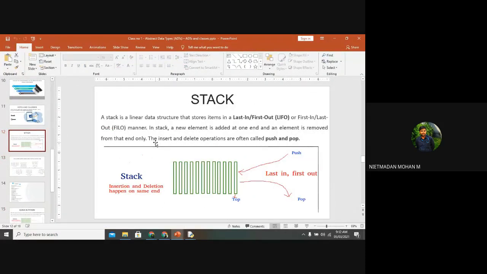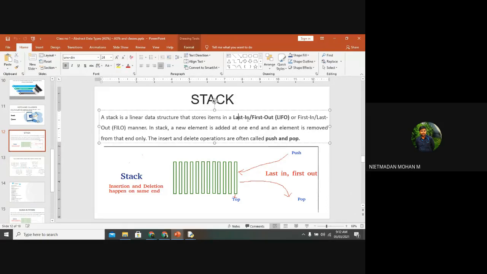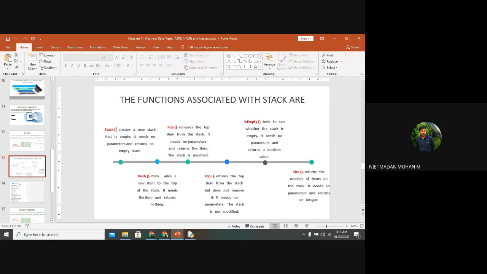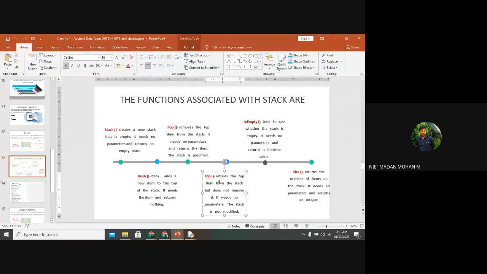Yes, sir. In the first unit, the process and the conditions whatever we have discussed will be the same. The last in first out process: you push the element from one end, and the deletion will be at the same end. We cannot insert or update in the middle of the stack; you can only push or pop. We can create a stack, push, pop, and display the top element of the stack.